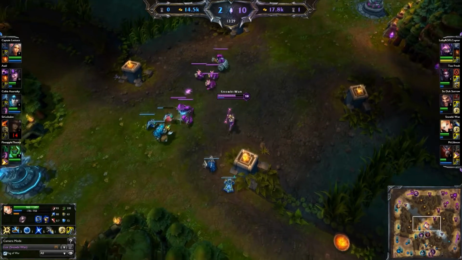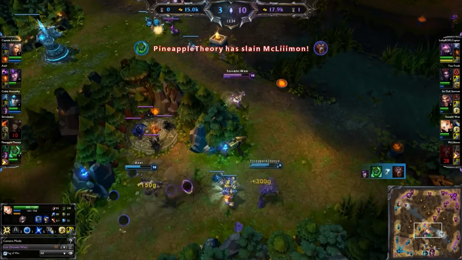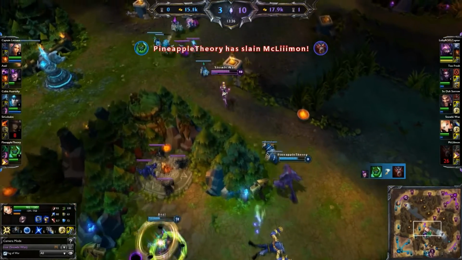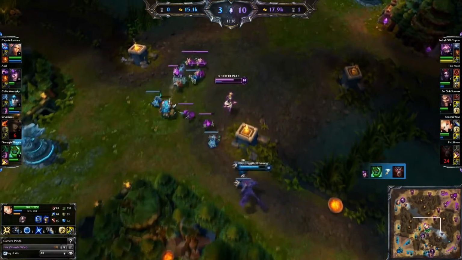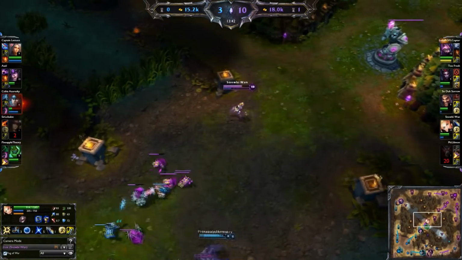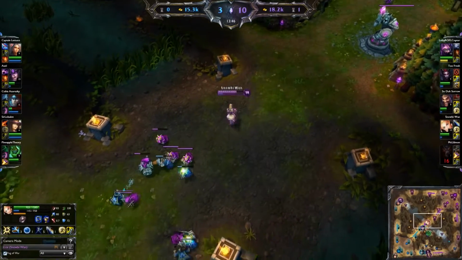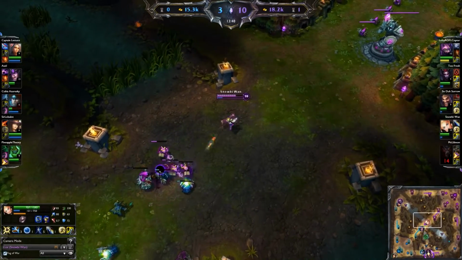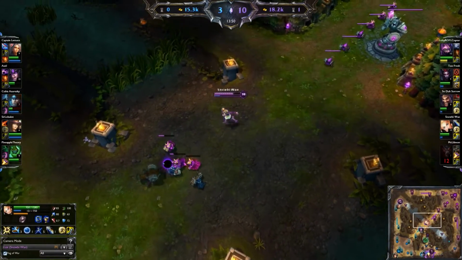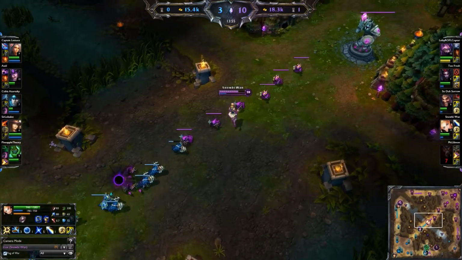In terms of her playstyle, though, you'd really want to abuse her long range, especially in lane. As you can see, Warwick going way deep in here, which is definitely a little bit too soon. You definitely want to abuse her long range. You want to make sure that you're staying in the back, you're staying safe. I would say that Lux is a champion who really benefits from very safe positioning. She's definitely a very safe champion.